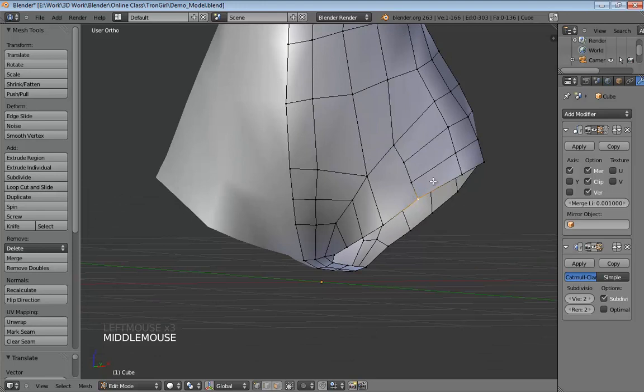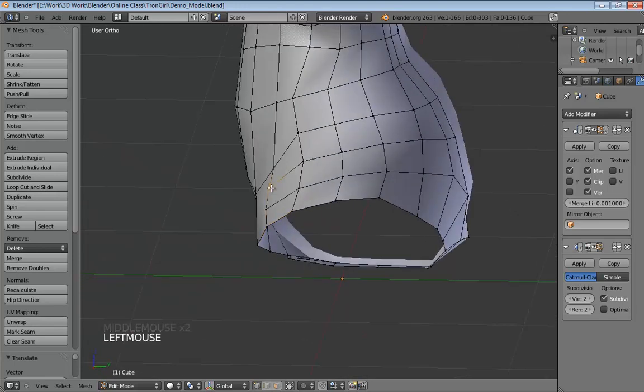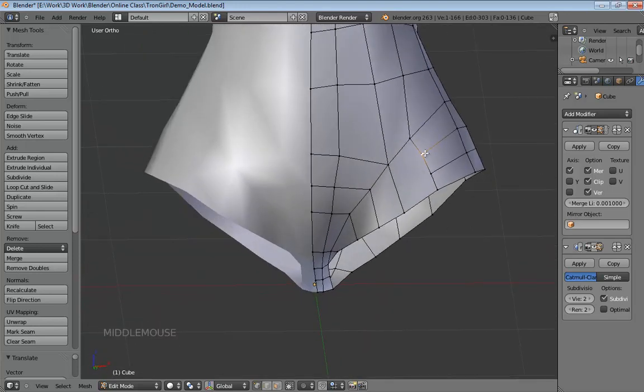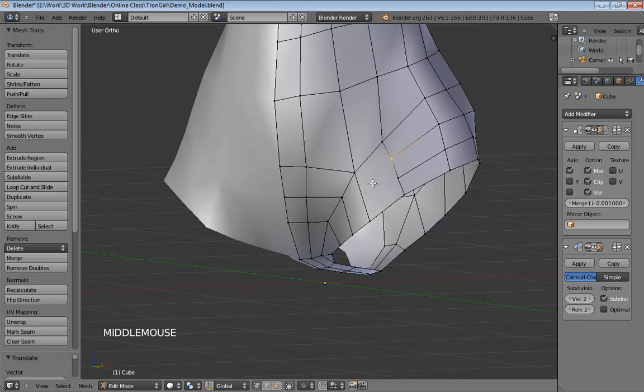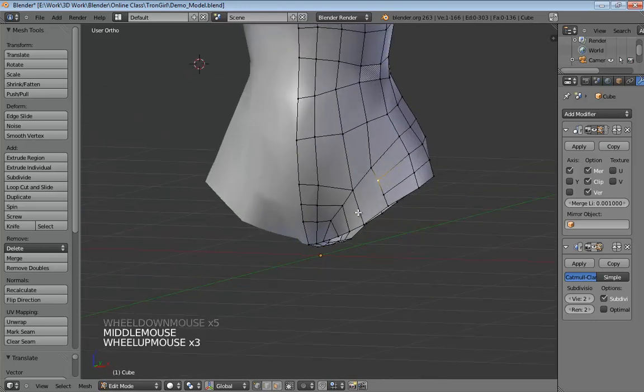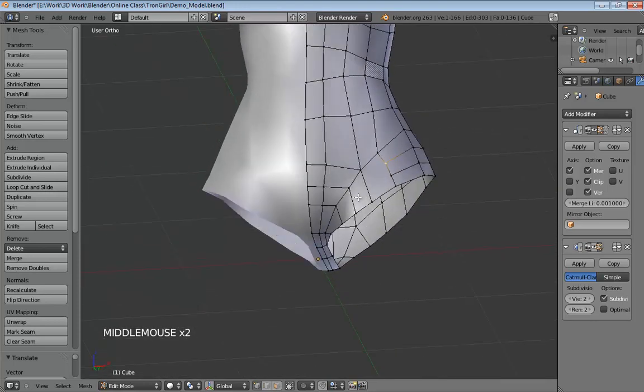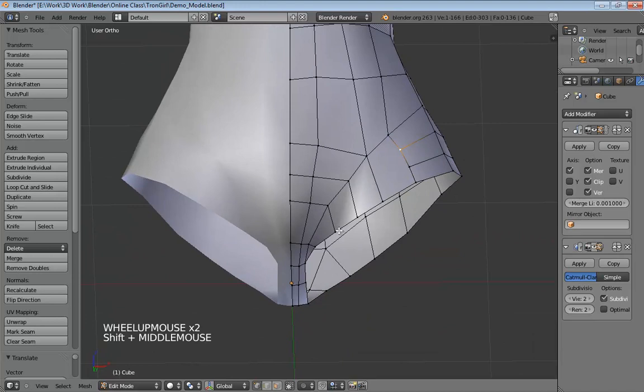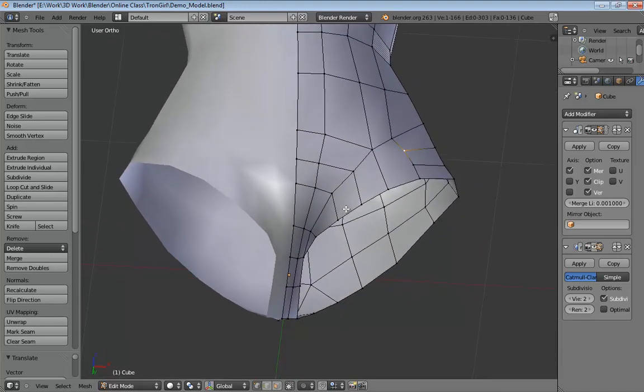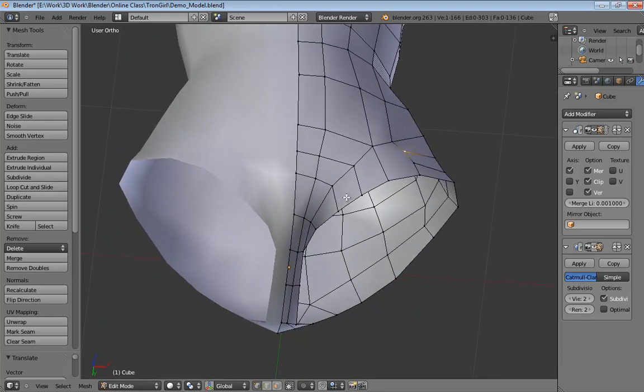Yes, Gavin. Does anyone happen to know if there's a lock 3D cursor button or hotkey? I don't know. If there is, I never used it. I think my control key's on the way out. And consequently, when I go to control right click, I end up moving the cursor and it's starting to irritate me. Ah, I see.